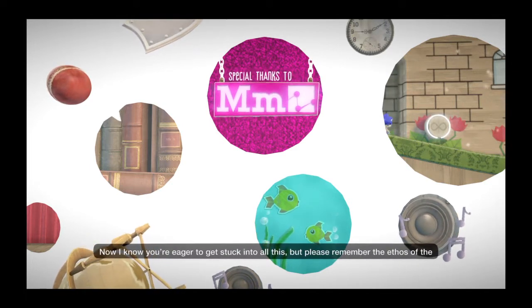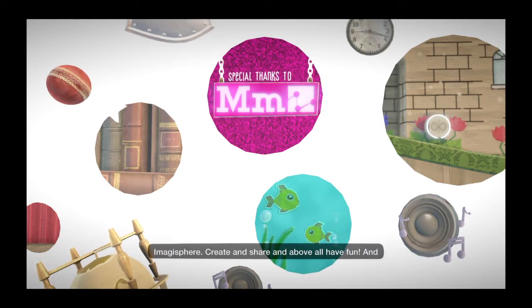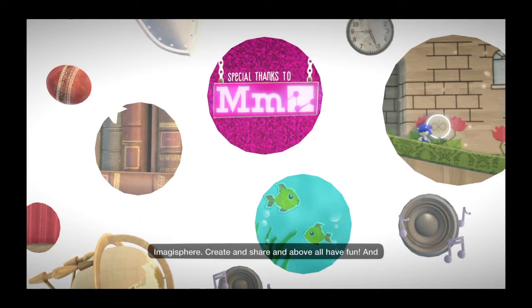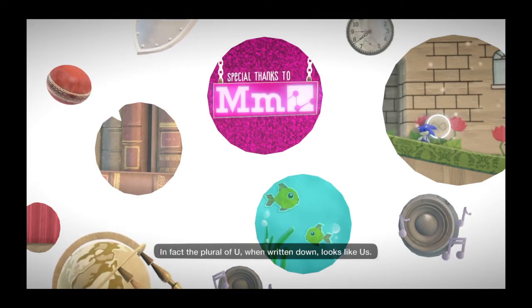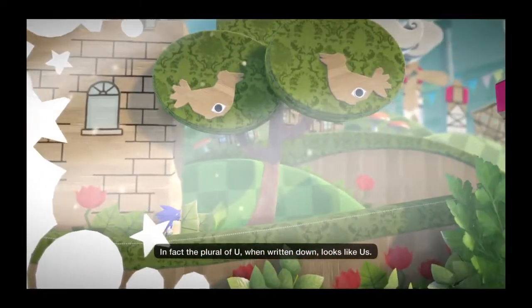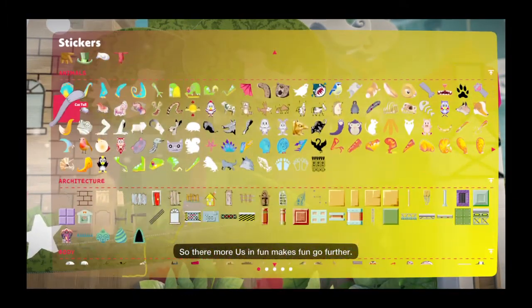I know you're eager to get stuck into all this, but please remember the ethos of the Imagisphere. Create and share, and above all, have fun. You know, there's room for more than one you in the word fun. In fact, the plural of you, when written down, looks like us. So the more us in fun makes fun go further.